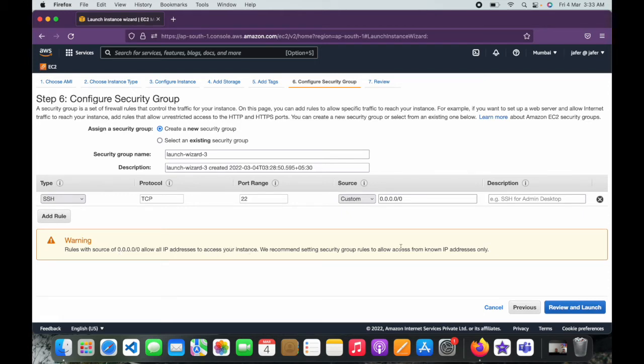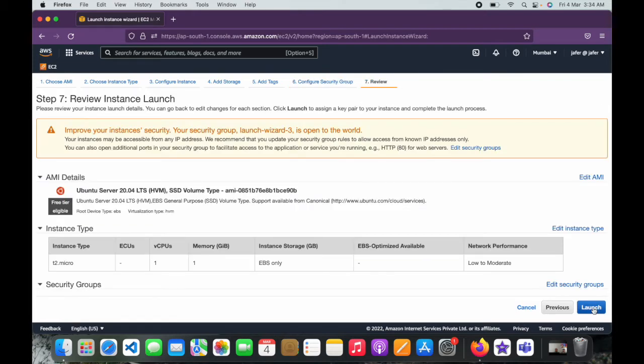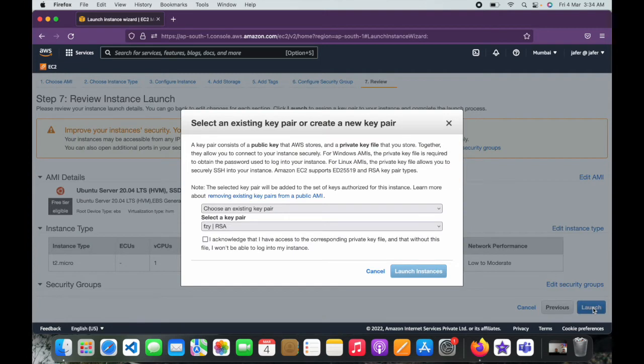Okay. So why? Because we are from our home, we are trying to access the EC2 server that's hosted in an AWS data center. So our IP will keep on changing depending upon our data service provider or our ISP. So that is why we give the value 0.0.0.0/0, which will allow us to get into our EC2 server. So next I'm going to hit launch instances and click on launch.